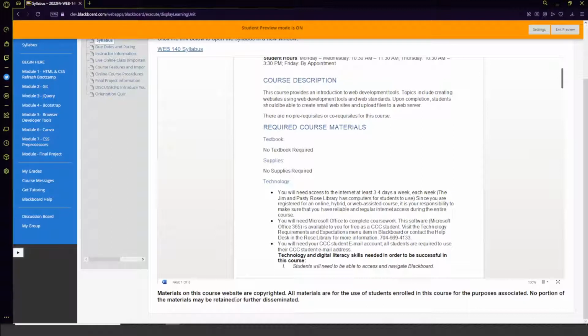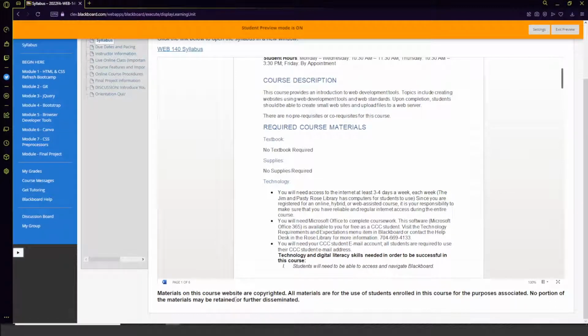And so we're using these modern tools, things like Git, GitHub, our browser developer tools, Bootstrap, which is an HTML CSS framework, and jQuery, which is a JavaScript library. Right? These tools are all different things that we can use to help us make websites and make them easier or quicker.